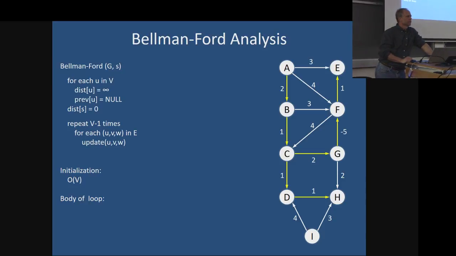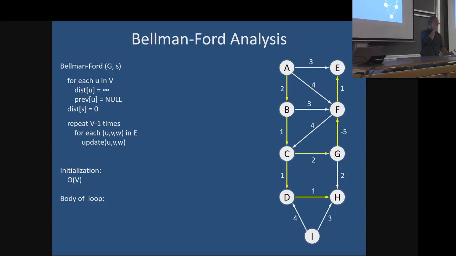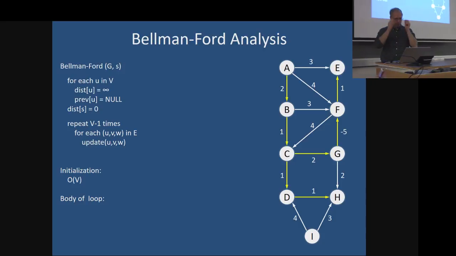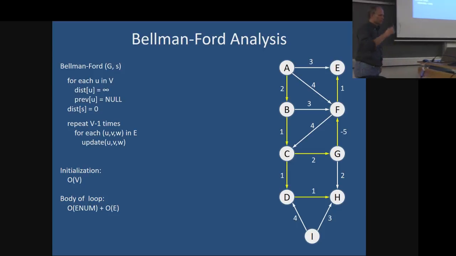What's another cost of that for each loop? What do you have to do besides update each edge? You have to repeat it. No, I'm not talking about that. I just want one run of the for each loop. There's a cost beyond updating each edge. Yeah? Just the cost of visiting each edge? It's the cost of finding all the edges. Right? That always shows up. In the life of that for each loop, we've got to find all the edges. And so it'll be whatever the cost of enumerating the edges is for our data structure, plus E. And what do we get now if we want the total?